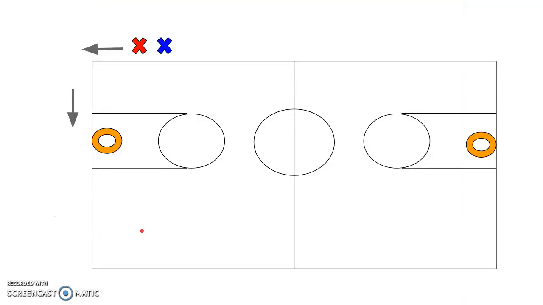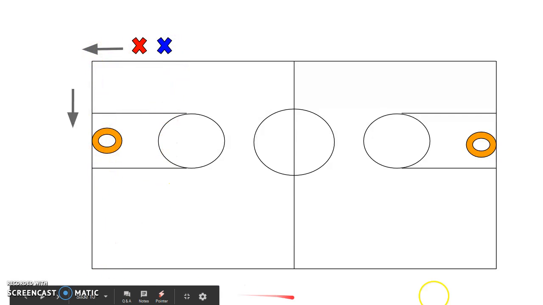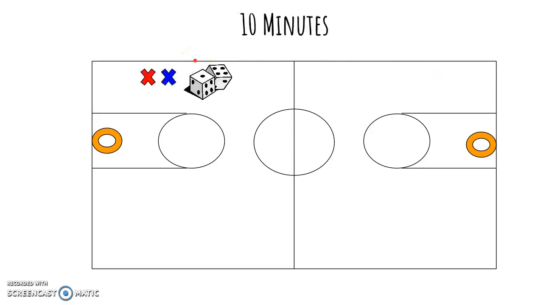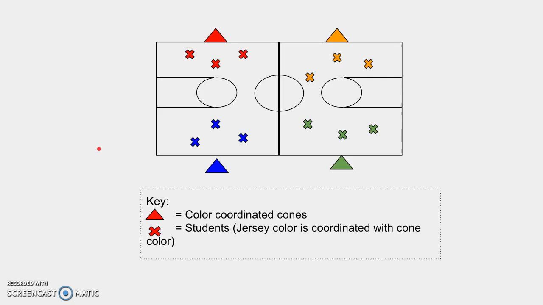So these students will perform their wall jumps, and then they're going to go for a jog around the basketball court. Let's watch them go. We'll do that for about 10 minutes. Once the students jog their lap and return, they're going to roll again and refer back to the instructions. Following the warm-up, we're going to transition into team keep away.